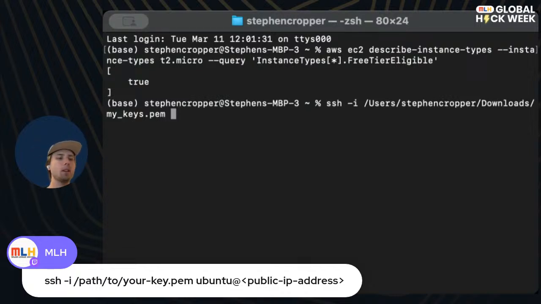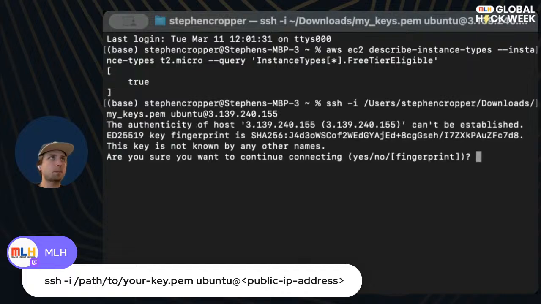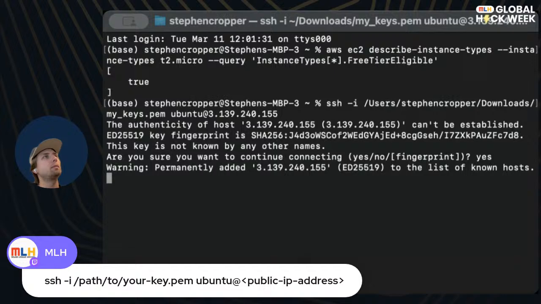And then to SSH in, we need to give some kind of place where we're going, right? So we're going to ubuntu at, and then we put the IP address. So my IP address and your IP address will be different. But you remember, hopefully, that this was my IP address. So if we hit enter now, it tells us that we need to make sure that we're okay with connecting. So I'm going to type yes and hit enter. And it added this IP to my known hosts.